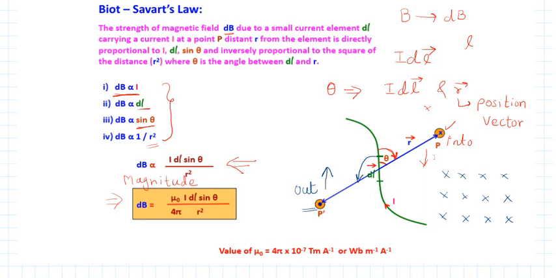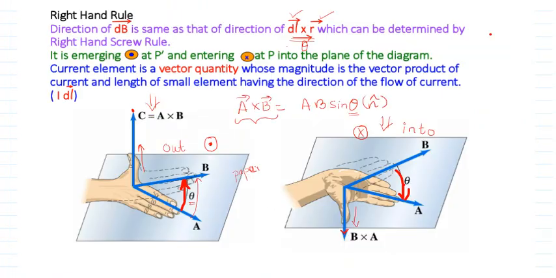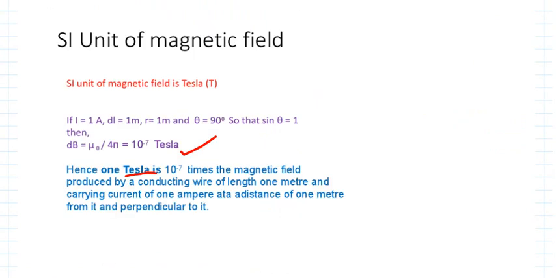So this is the total vector based understanding for Biot-Savart law. We understood where to represent the dot. Dot we will represent when the magnetic field is coming out of the plane. Cross we will represent where the magnetic field is going into the plane. Alright. Now based on this, let's move ahead and understand the unit also. For the magnetic field, we understood the magnitude and the direction. Now what is the SI unit?